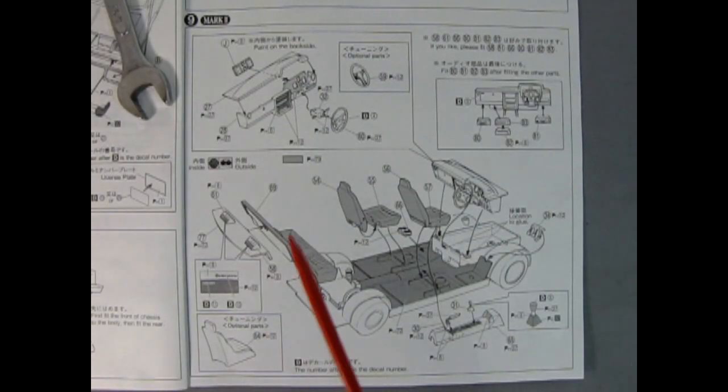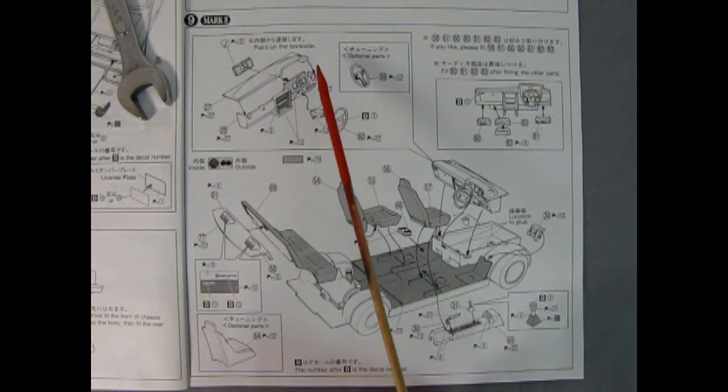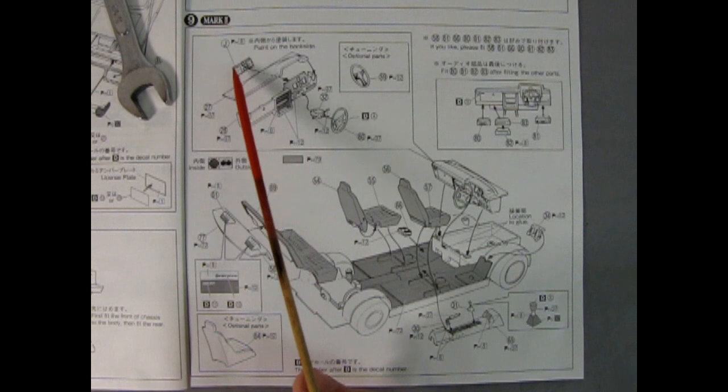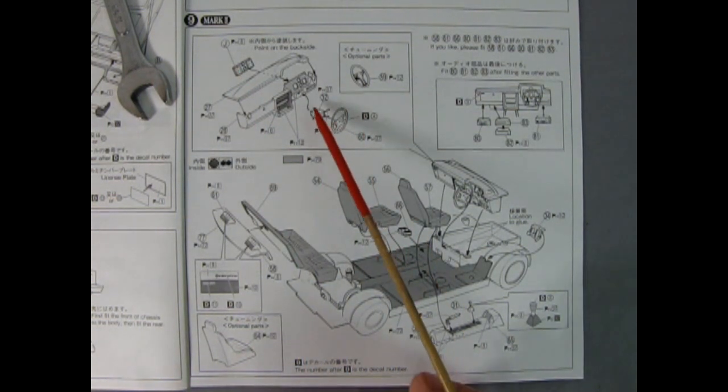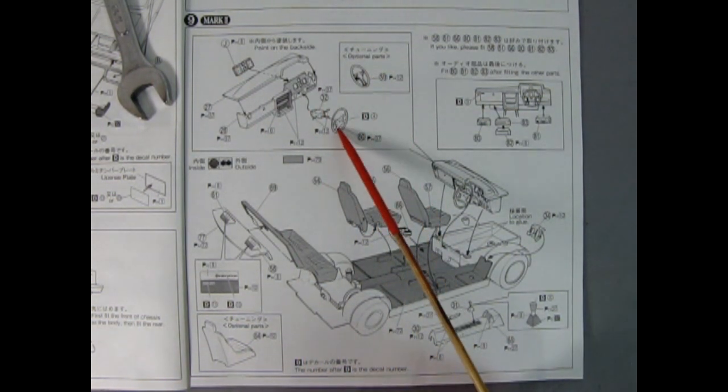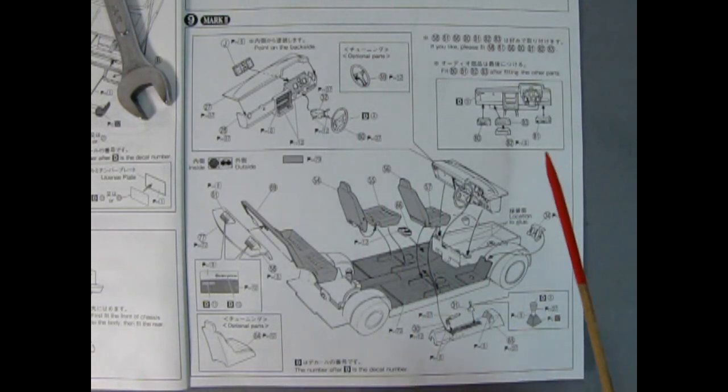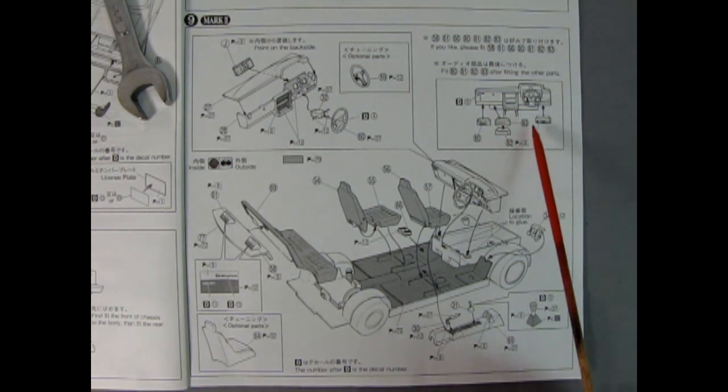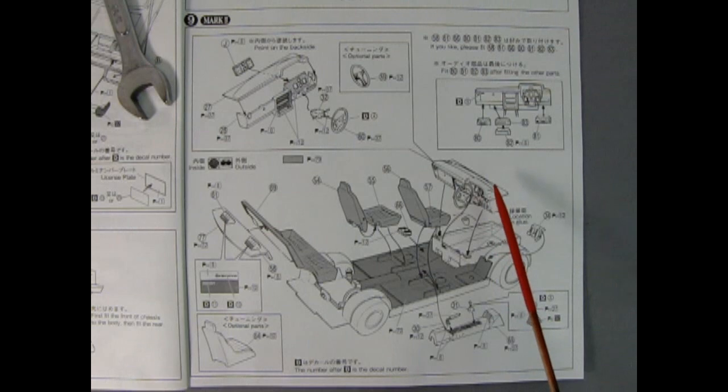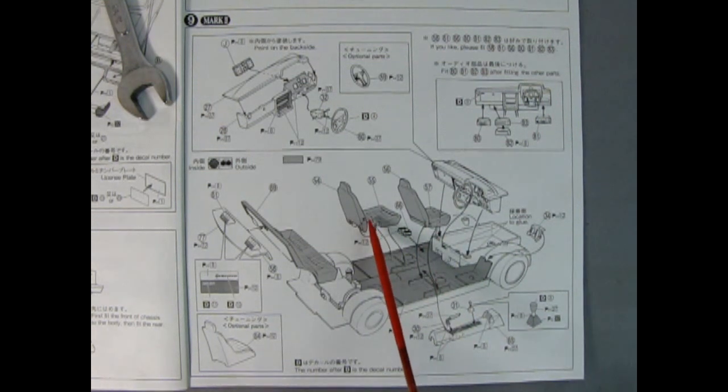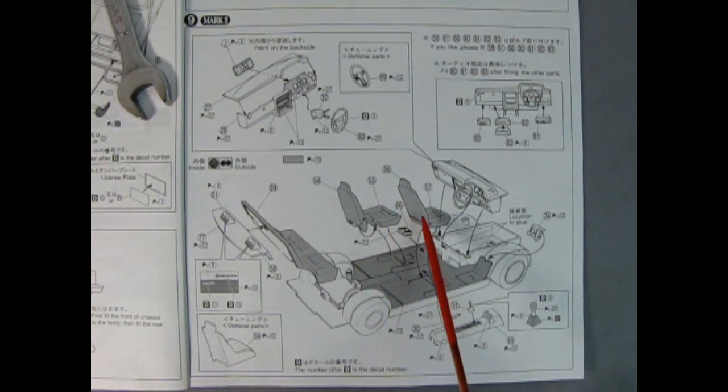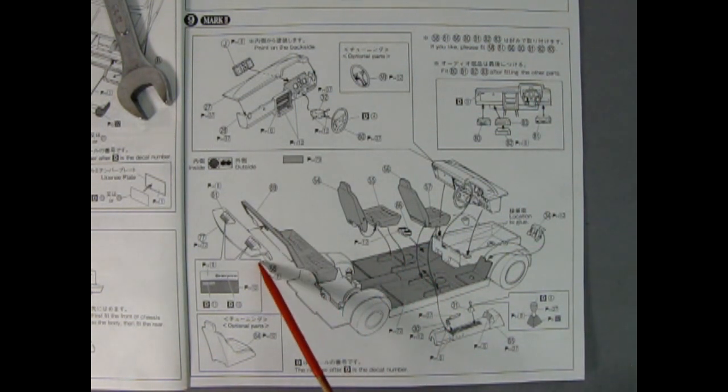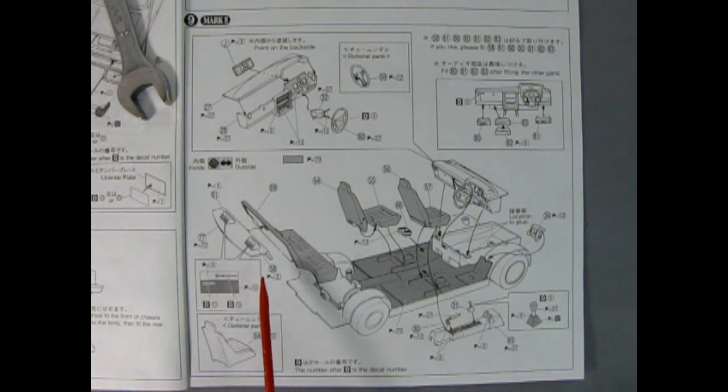Panel 9 shows our interior assembly with our dashboard. Take a look at this. This is a multi-piece dashboard. You've got a top and a bottom. The gauges come in through the back. Steering console and steering wheel. You get a choice of the stock version or the custom. And then here look at all this little stuff underneath. It's like CB radios and heater vents and everything else. And then once you've got your dashboard complete it glues down into here. There's those floor pedals going on to here. You also have your two-piece bucket seats. And something here for the center console I believe. And then we've got our rear seat and we also have our rear package shelf with big Kenworth speakers. And you have the option of adding in these bucket seats. You've got a center console with a gear shift lever and a parking brake lever.